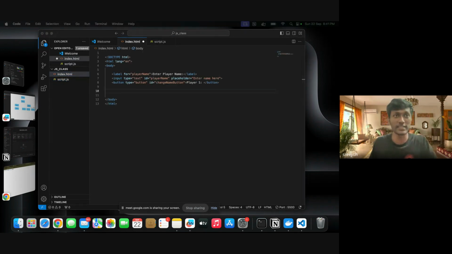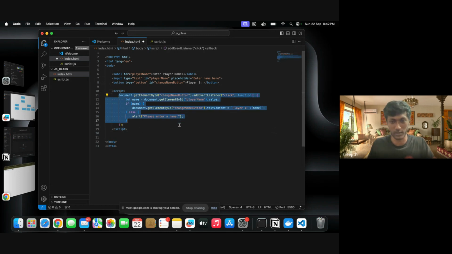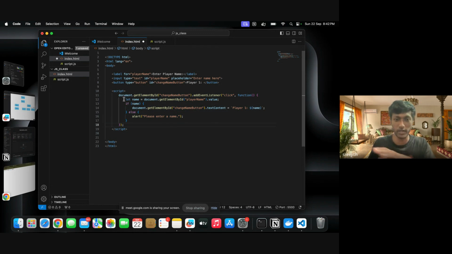First, I will write it inside the HTML file itself. I'm copy pasting the code so that we don't waste our time, and we only have a couple of minutes left to complete. This is the script tag, and in HTML documents we write the JavaScript inside the script tag. It's an open script tag and a closing tag, and inside that we wrote JavaScript. I know you might get confused about what we wrote here, but you don't need to worry about it. We will go through what it is.